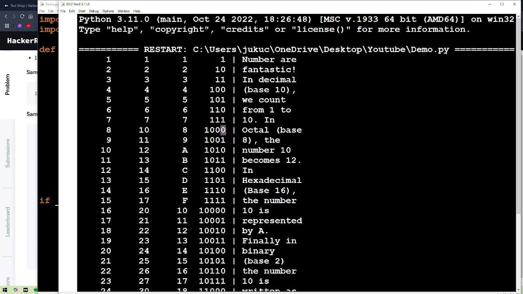2 to the power of 0 is 1. 2 to the power of 1 is 2. 2 to the power of 2 is 4. 2 to the power of 3 is 8. 2 to the power of 4 is 16. So for example, this is 16, which means this is the 1, 2, 4, 8, and 16. So when you add it all up, all you have is 16. There's a 1 in the 16th column, and there's 0 in these. So when you add up, it ends up being 16.